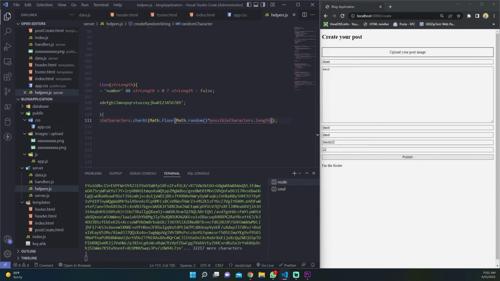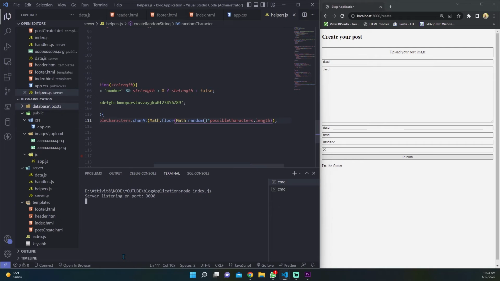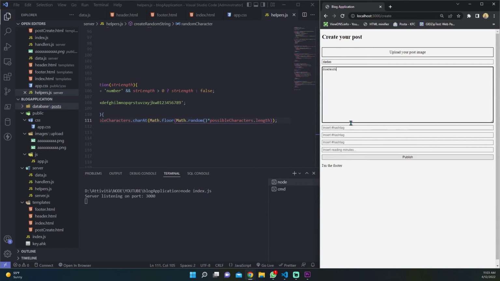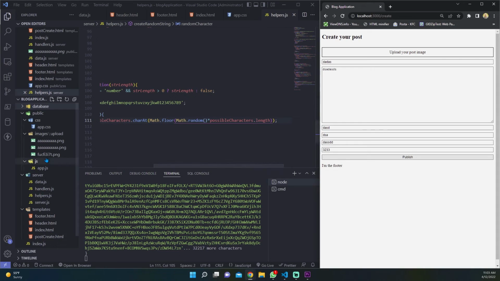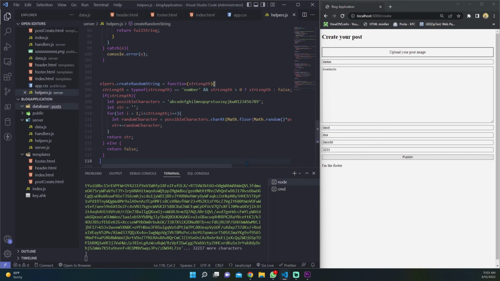Okay, let's save our file. So cls, node index.js. Let's try to upload another image. And as you can see here, we have finally a random string, but in our database there are no post objects, so we have to check out what's going on here.